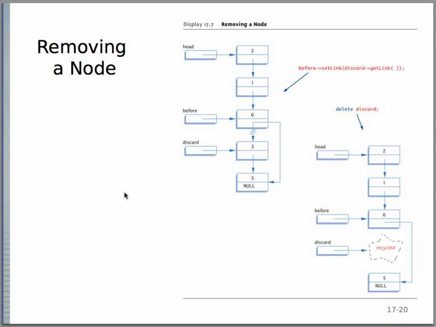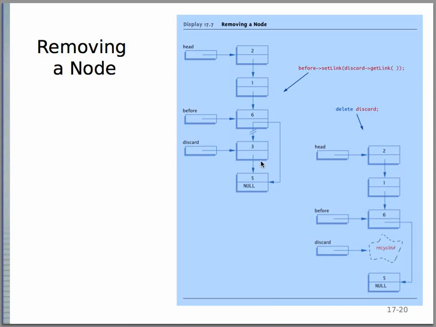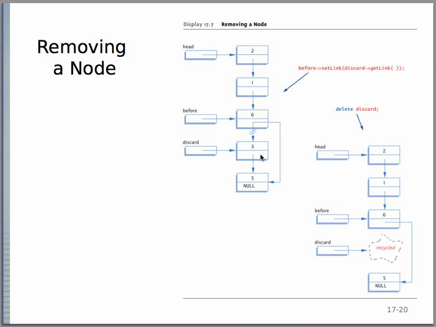Now removing, you have to do the same kind of rewiring. So let's say you have found the thing that you want to discard. Now that might be the result of a search, and so on. But whatever the case is, what you want to end up with is not the thing that you want to discard, but a pointer to the thing before it. Because if you have a pointer to the one before it, let's say it's called before, you can say before arrow link is the thing that you want to discard.